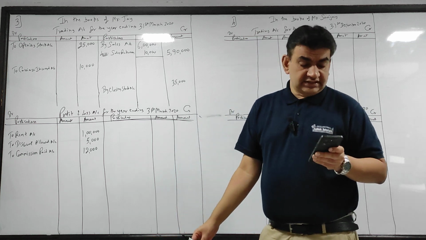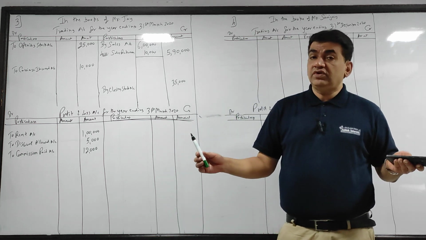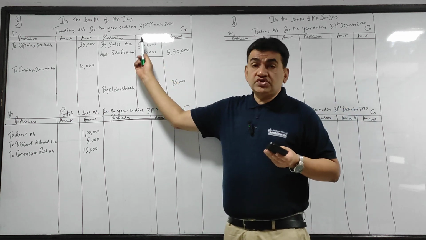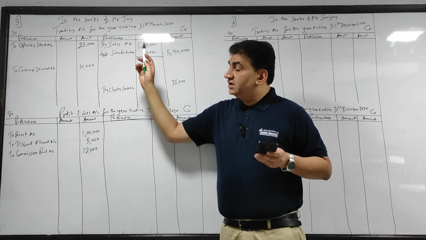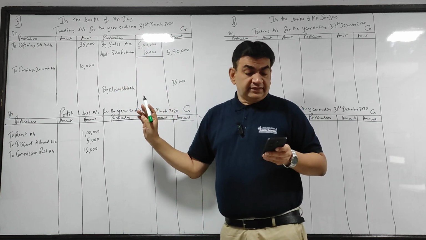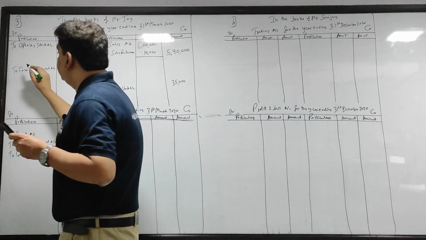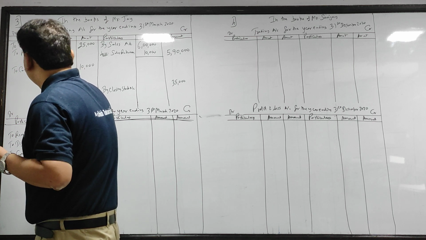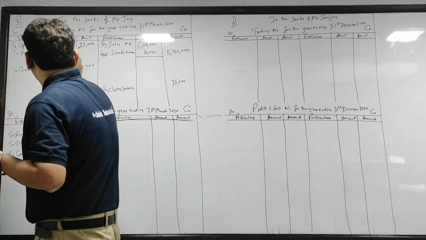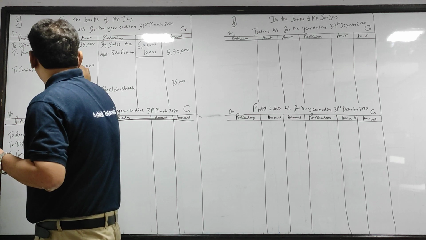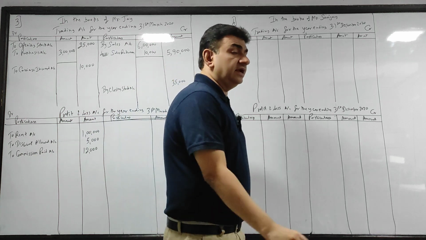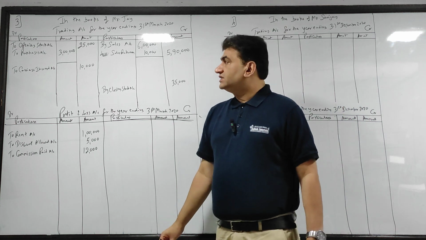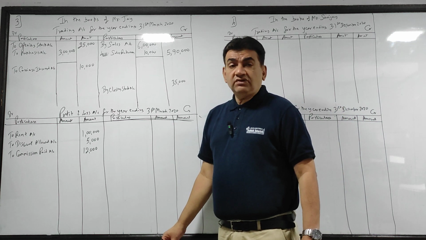Got it? Next, purchase is 3 lakh. What I told you, when I say purchase, goods come in, sales goods go out, therefore we credited trading account. Purchased goods come in, therefore we will debit. And see here there is a mark for return, so put it in the inner column. Space is left, so below opening stock, right there, to purchases account, put in the inner column 3 lakhs and leave a line. So purchases 3 lakh, inner column.